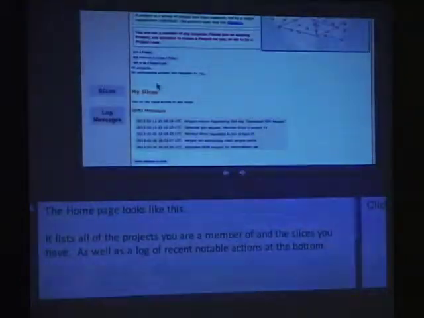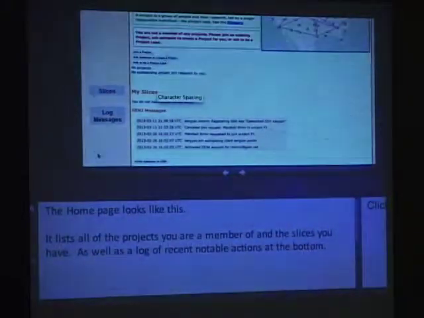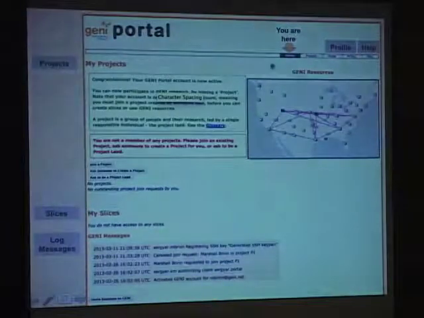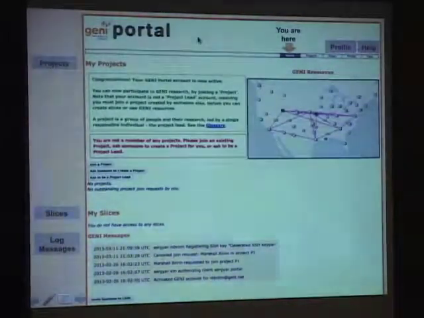Let me flip back to the slides, which are nicely labeled and look terrible. Is that better? Okay, all right. So this is a picture of the home page, and it has a few things that you'll use a lot. Across the top, where it says you are here is the home page, and that's where you do most of the day-to-day activities in the portal. In addition, on the right, there's a profile button, which has some one-time use features, which we'll use in a second. And then there's a help tab, which has a few links to things that might be helpful for using the portal. Down the left, at the top, you'll see your list of projects, and then your list of slices. The first time you log in, you'll probably see zero or one of those. We've added people to the projects. And then below that, you'll see the log messages.